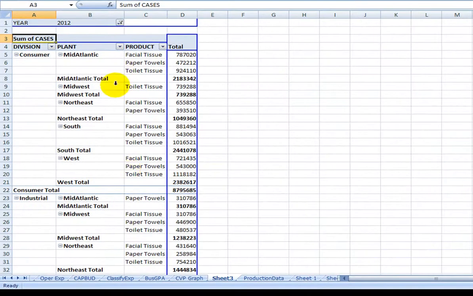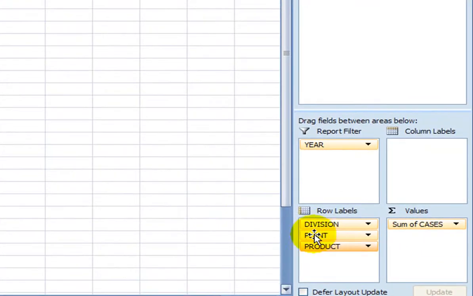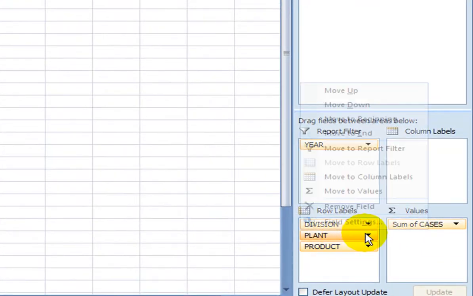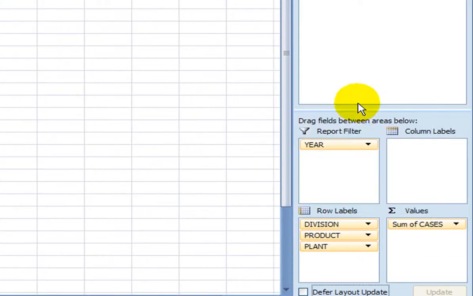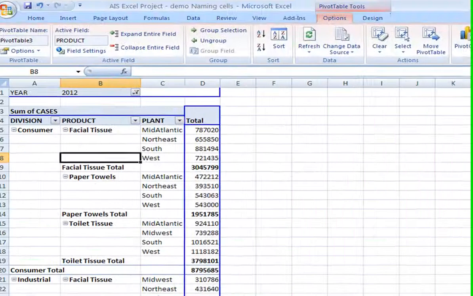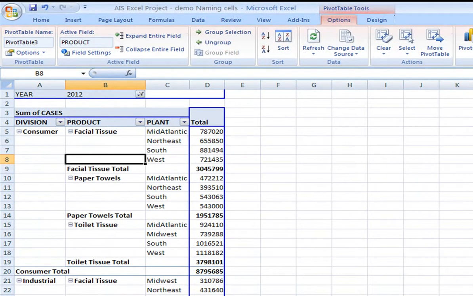And now you can see that the data has been reorganized in such a way that we're looking at the data summarized for each manufacturing plant and then each product area within a manufacturing plant. So that just demonstrates the flexibility and the ease with which you can resort your data for different needs. I'm going to go back and change that and leave it by product and then by manufacturing plant.